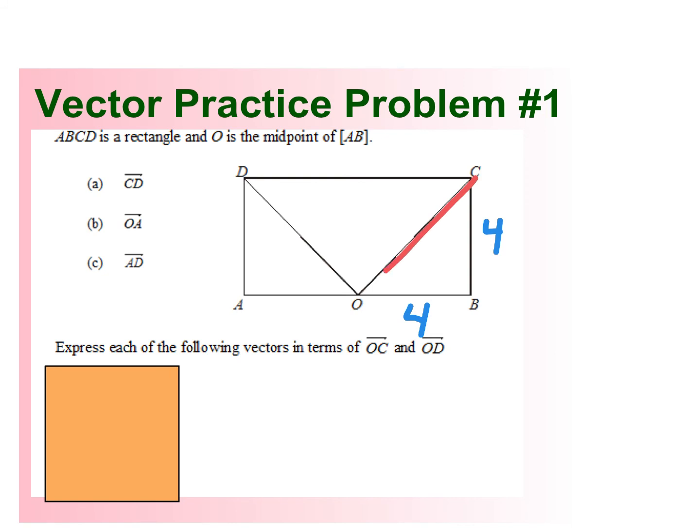I'm hoping you're good enough at finding lengths like that, because that is the magnitude. The magnitude is how long that line is. And you've got to be able to snap these out really quick. Go square root of 16 and 16. And if it's the longest side, you add them. Do you get how it's the square root of 32? Am I right on that? Okay, good. Square root of 32 is its magnitude.